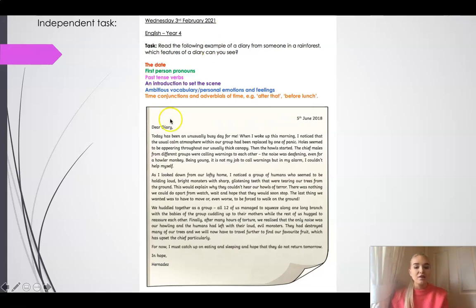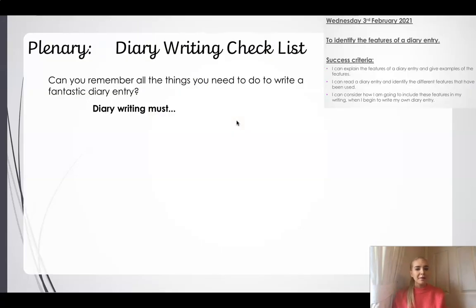If you don't have these colours, that's fine. What you can do is you can choose some different colours, or if you don't have colours full stop, what you can do is you can annotate the text. So you can underline with a pencil or a pen, and then you can draw a line saying this, for example, first person pronouns with me. Okay? So there's always a way around it. If you don't have those colours, that's absolutely fine. Don't worry. Okay?